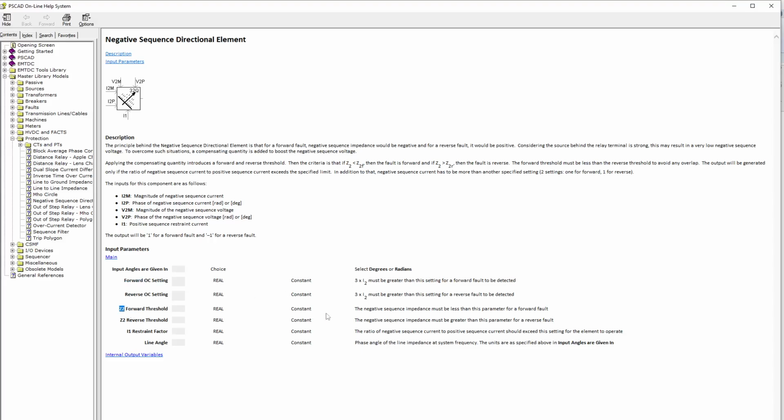Z2, the negative sequence impedance, must be less than the threshold, so we have to set something higher than the negative sequence impedance, and for the reverse threshold we have to set something less than this value. And I1 is the ratio of negative sequence current and positive sequence current, and this ratio must be higher than our stated value.